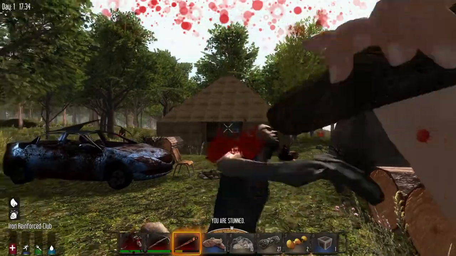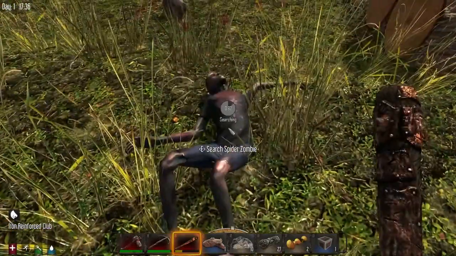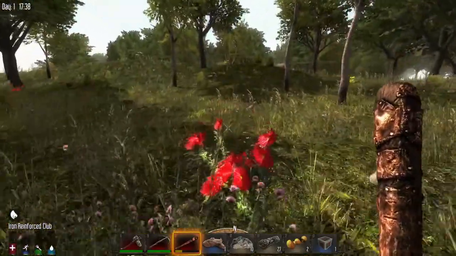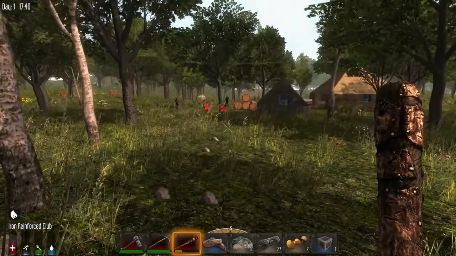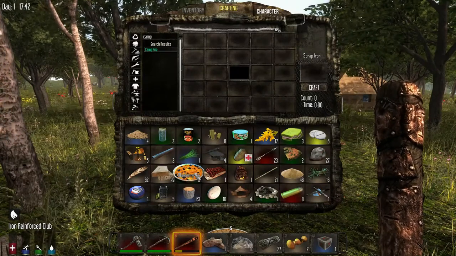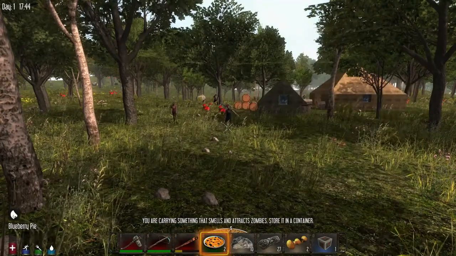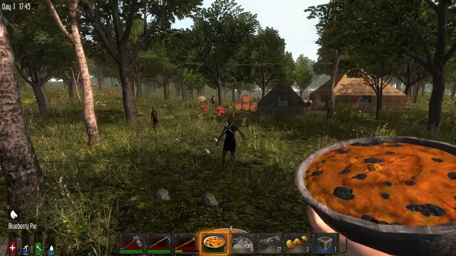Oh, come on! You cheating little... You see that? Right, let's just crawl our way over here. Look at these stones. Okay, we're going to fortify one of these tents for the night. I think that's probably our best bet. Let's just tease him with this blueberry pie. Blueberry pie. Oh, that didn't go very far.